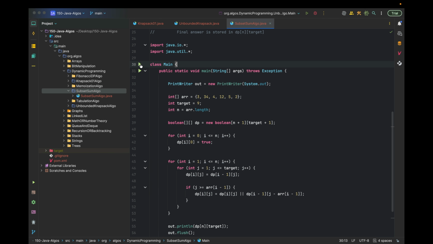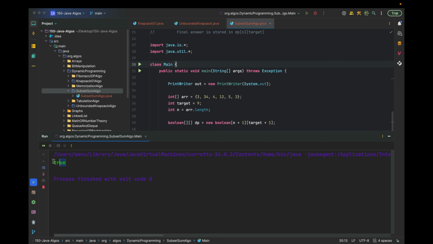So now let's run the code that we have written. So let me run the code. See here, we are getting the Boolean value true, nothing but dp of 6, 9 true. We have already discussed this one during the dry run part. So this is fine. We have got the desired output, right? Now we are left with only one thing, discussing the complexities for the code that we have written. Let's do that.